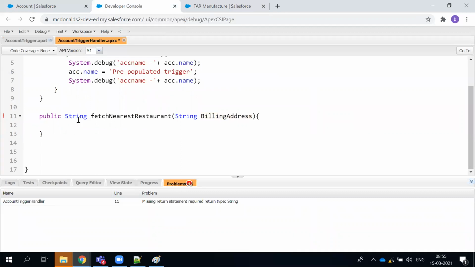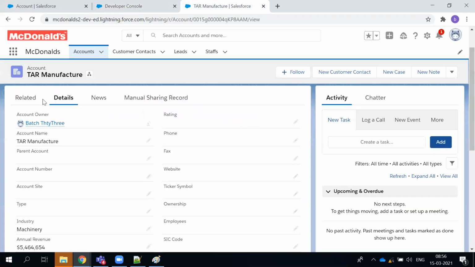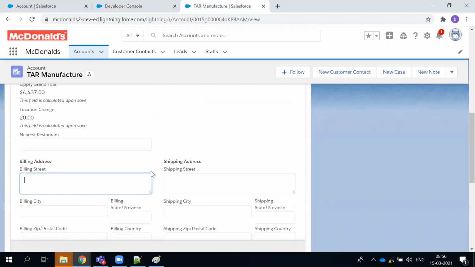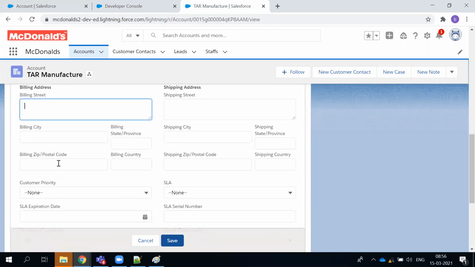For this, we need to write a query, because I have to go and figure out this particular individual record. Whatever address you've given here, billing street, shipping street, all this, based on this I should figure out which particular area you're looking for.